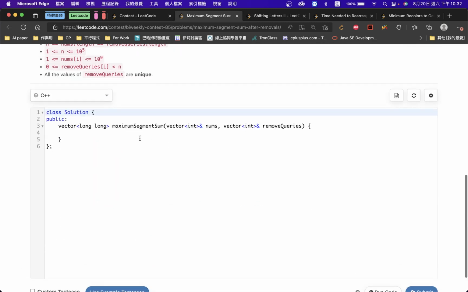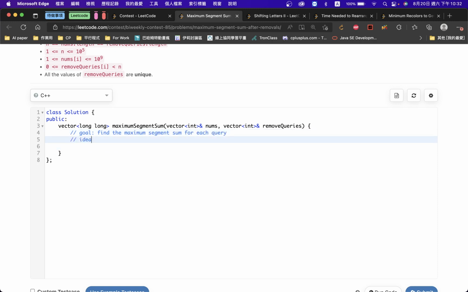Right, so find the maximum segment sum for each query. Do it in reverse and use union find to merge the sum.